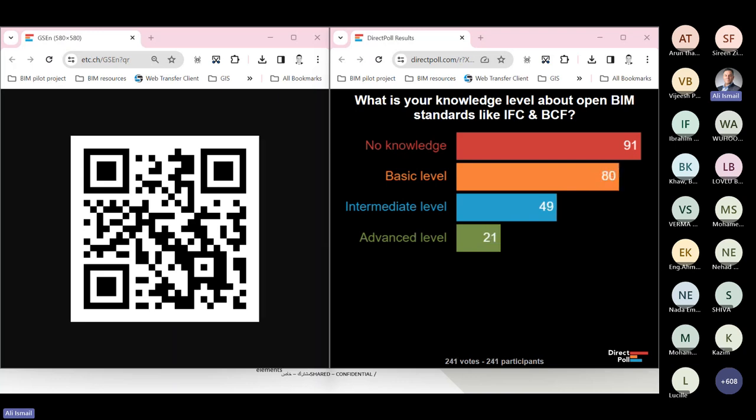So here again, we have these four levels. This question is important for today, and if we have the feeling that many people have no knowledge or only basic level, if we have time at the end of the workshop, maybe we can deliver a quick overview about the IFC standard and where to start with knowing more and reading about it, and showing some tools about IFC in action.